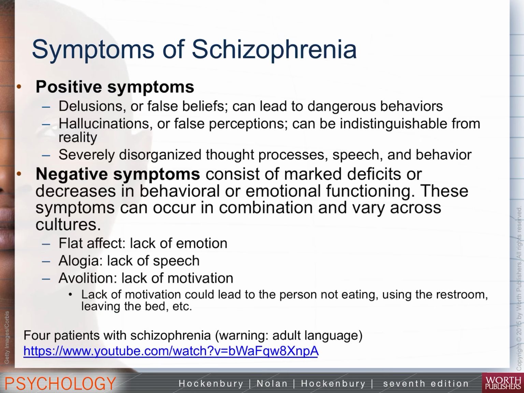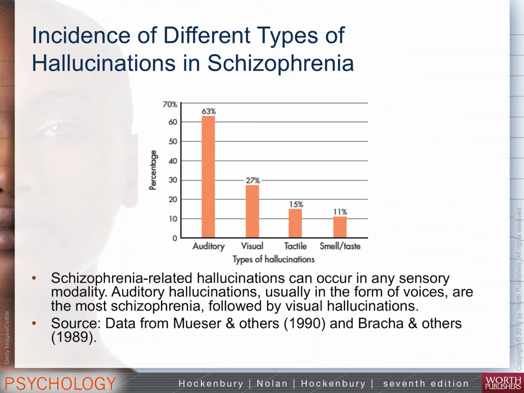There is a YouTube video here that covers 4 different patients with schizophrenia. All of these cover some of the different symptoms that we've talked about here. I do want to warn you, sometimes these are a little bit difficult to watch, and there is at least one patient who uses very, very serious, adult language. So I do want to caution you, if you're at work or in a place where you don't want to listen or watch a video, I would suggest doing that when you can watch it privately.